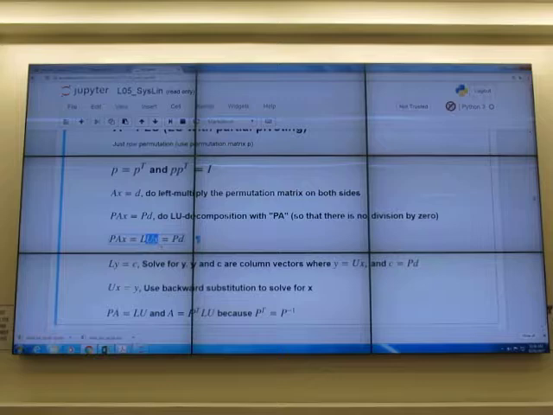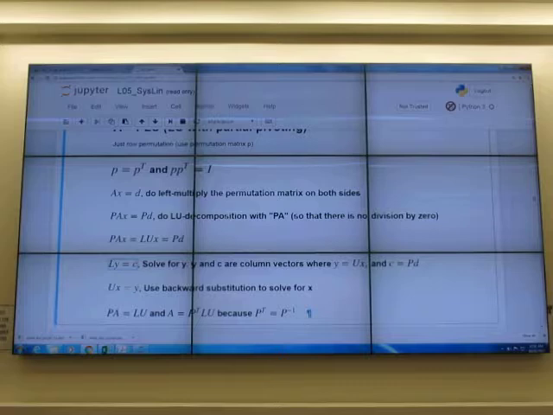Okay. So this way you do forward substitution with PD and UX. Okay. So we have Ly equal to C, but this time our C is not just matrix D, but it's P times D. And our Y is U times X. Get my point? So once you get Y, that is UX, then you do UX equal to Y, then you can solve for X, right? Use backward substitution.